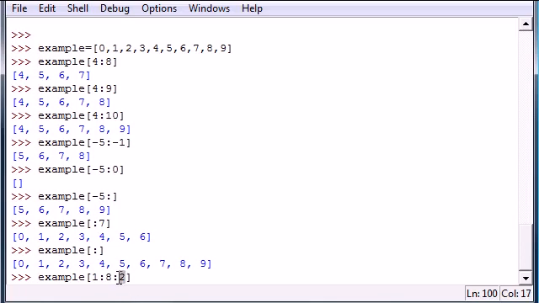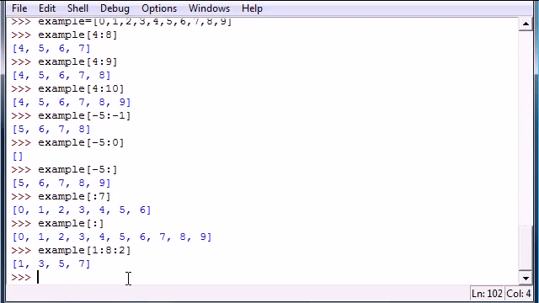This is how you would extract every other number. So let's go ahead and we see 1, 3, 5, 7. So as you can see, there's also a third parameter here that you could use. So now we have the starting number, the ending number, and an optional number about how much you want to increment by, or how many numbers you're going to skip before you get to the next one.